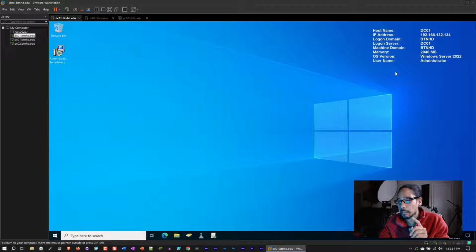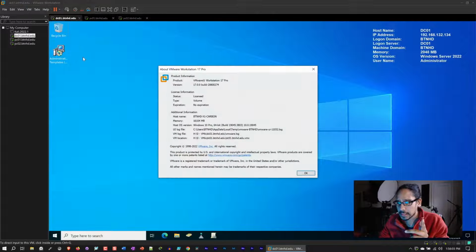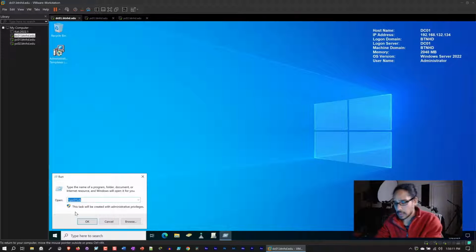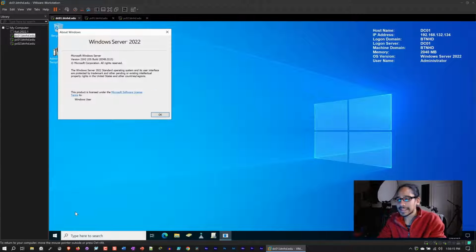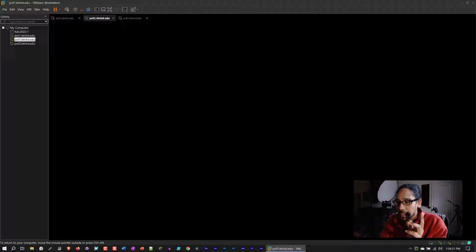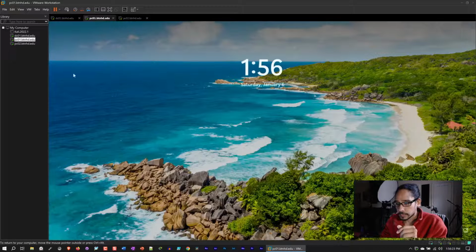My current setup is VMware Workstation, I think version 17.0 Pro. I have a DC, which, if I type in winver, is running 2022, and I have two virtual machines, PC01 and PC02.